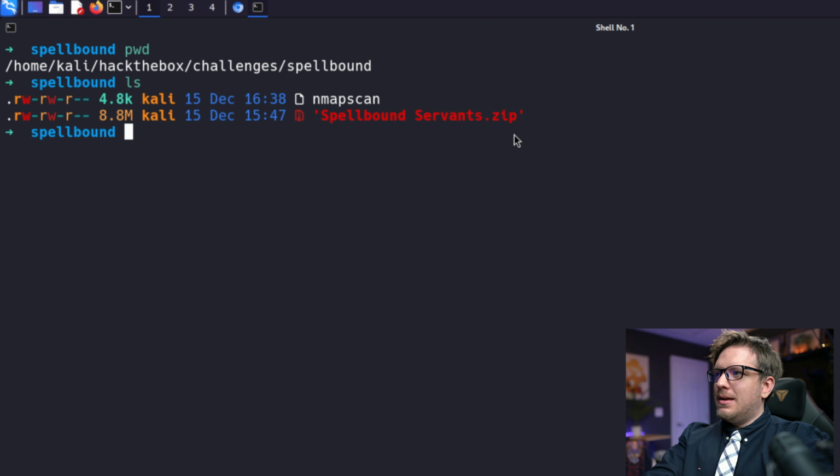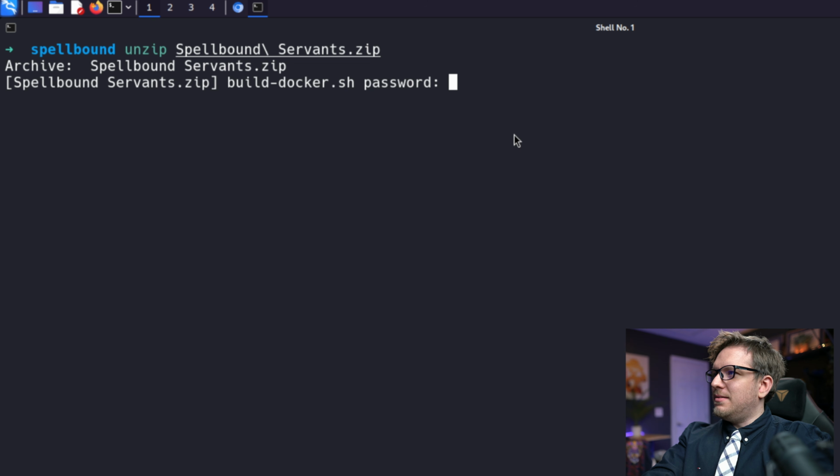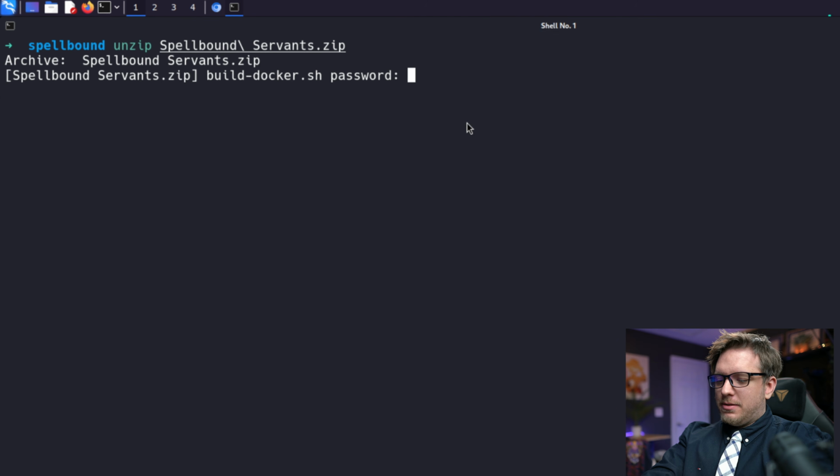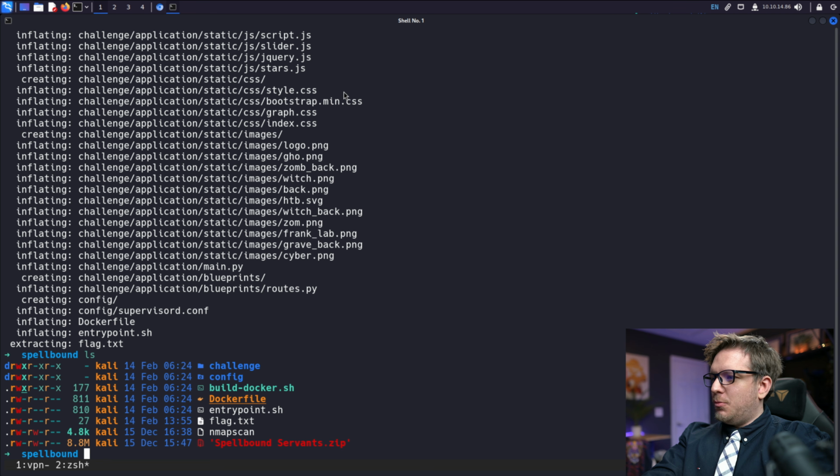We can see the Spellbound Servants.zip is in my directory. I can unzip it like this, and it's going to ask us for the password, Hackthebox, and there we go. We have it unzipped now.